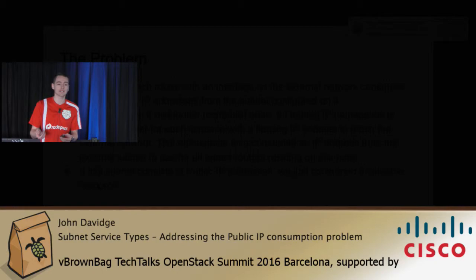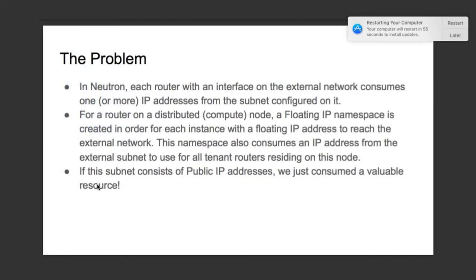Now, chances are, because it's an external network, usually you're going to have one or sometimes more subnets configured on the network that have pools of publicly addressable IP addresses. Especially in IPv4, those are obviously valuable resources, so we want to do everything we can to reduce the number of public IPs that you need to use for your infrastructure.